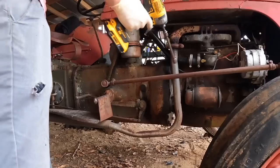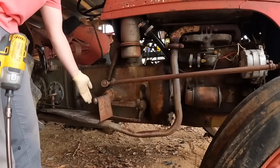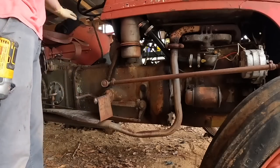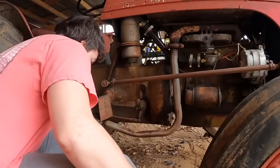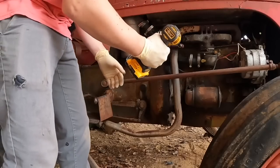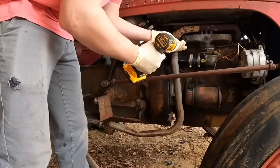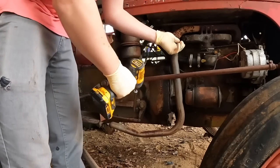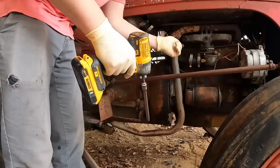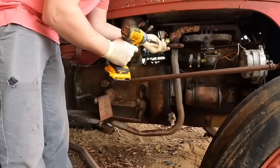This exhaust is king tier, and it only ends about right here. So you get blasted with all the sound when you're sitting on it. And I just threw this little slip on exhaust pipe we had laying, but I'm gonna take this off and see if we can't take it in there and unkink it and weld these together. Probably be a little janky, but it'll at least be quieter than where it's at now.